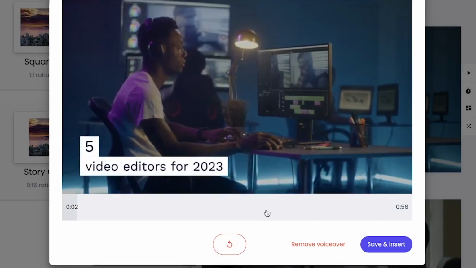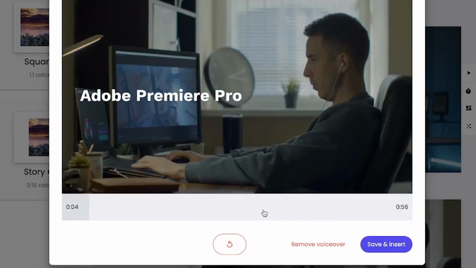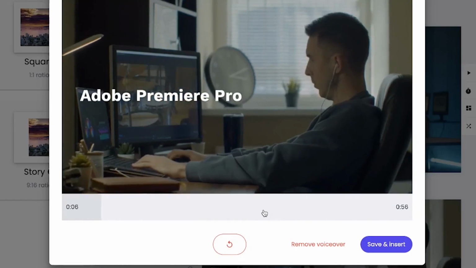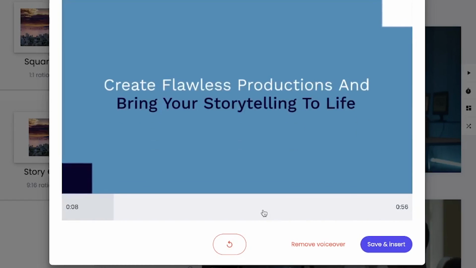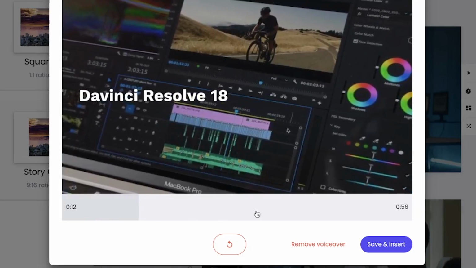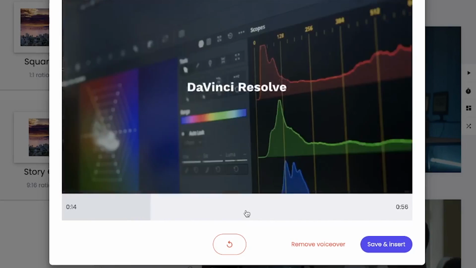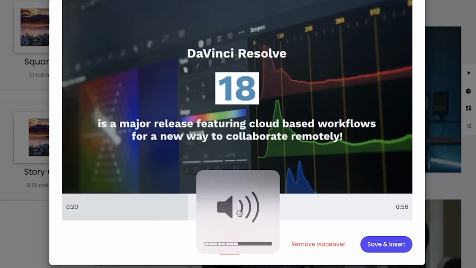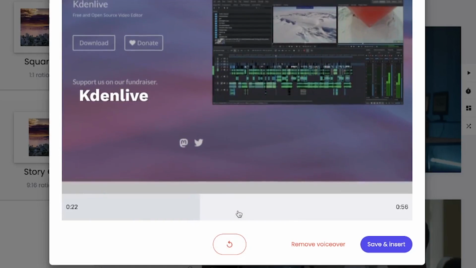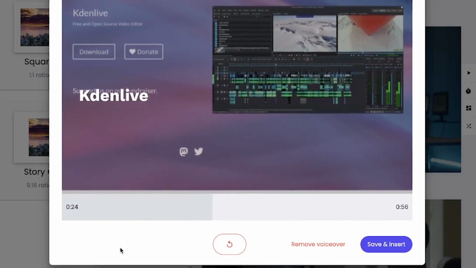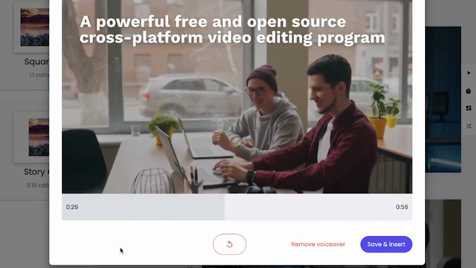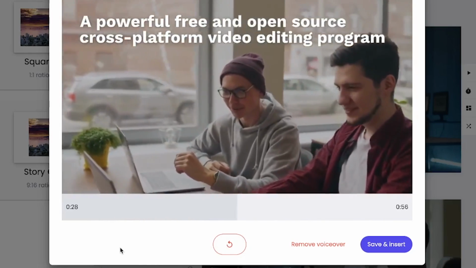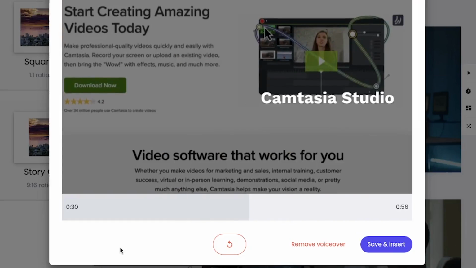Fine. Video editors for 2023. First one is Adobe Premiere Pro. Create flawless productions, video storytelling live. Second one is the Resolve 18. The Resolve, the major release during cloud-based tools for a new way to collaborate remotely. The third one is Live, the powerful free and open source cross-platform video editing program.